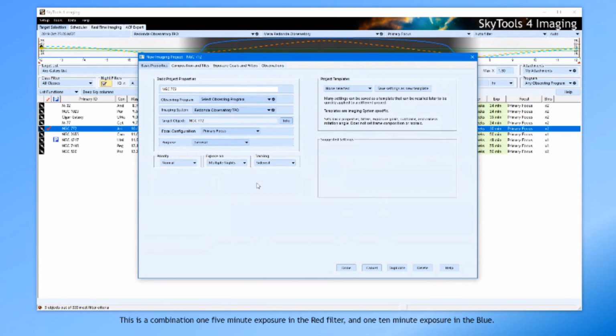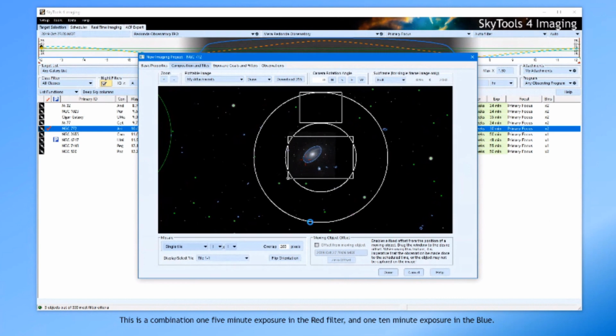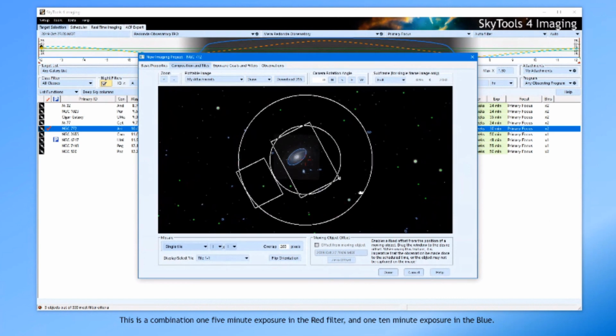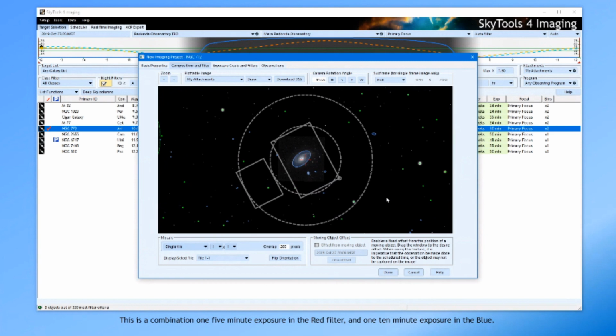Most of this stuff here doesn't apply. It's specific purpose stuff. I'm going to assign this to an imaging program, which is just a bookkeeping thing. So what I can do here, this is where we decide the composition. Let's say I want it to sit there, and I'm going to rotate this around. This is my guider window, so that this star here is in the guider. The software knows which stars are good for your guide scope. In this case, it's the green ones here. So this is one that the auto guider will like. So this is a good composition. Maybe move it over here just a bit. And when we go to schedule our observations, this is the image that we're going to get right here.